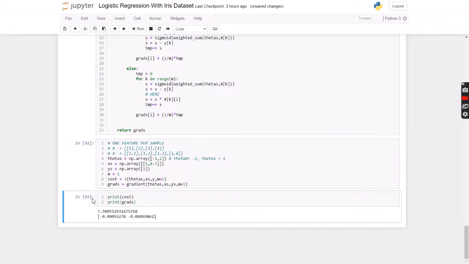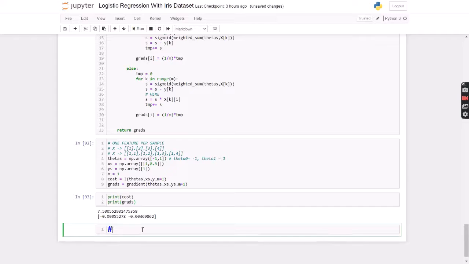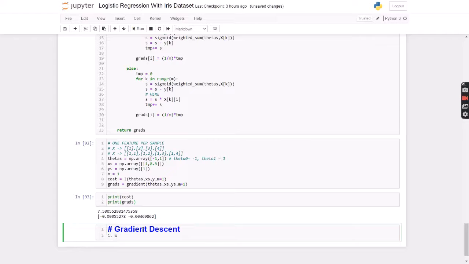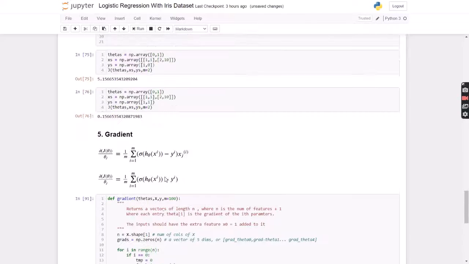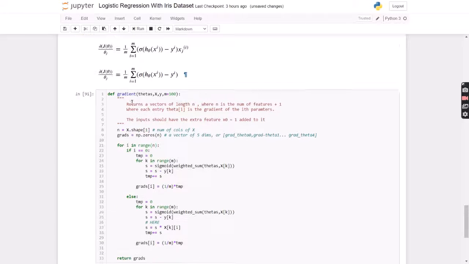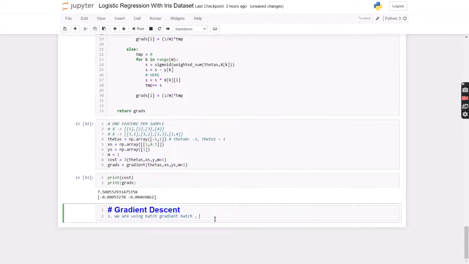Now we have all the tools that we need to write the final learning algorithm, which uses gradient descent. And just to be clear, we are using what we call batch gradient descent, I think, which means it essentially goes through all the examples for this step. To get the theta, it's going to go through all the examples. There are other variants where you don't have to do that. We are using batch gradient descent. And another thing is no regularization. We're not using any of that fancy stuff here.